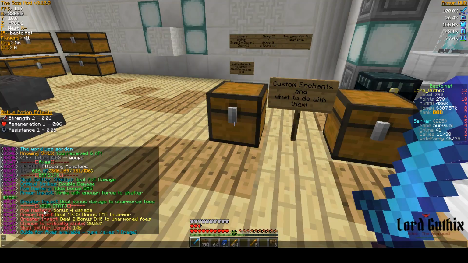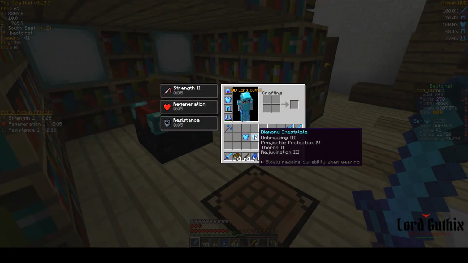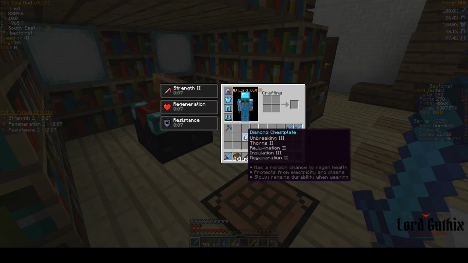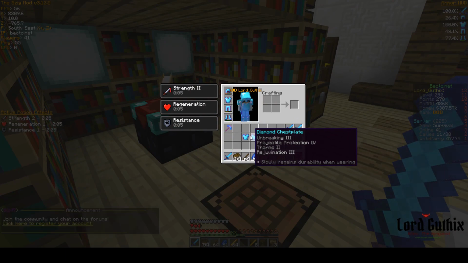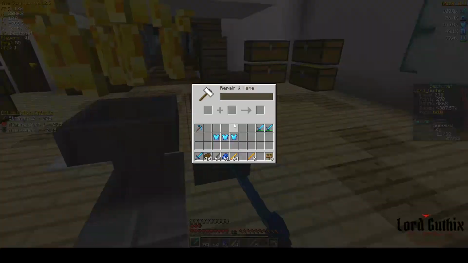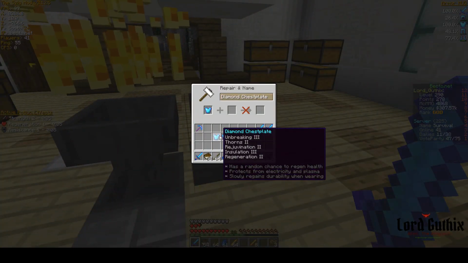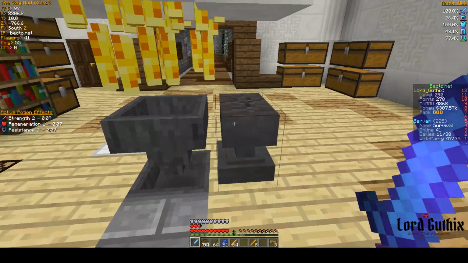Yeah, it's OP, honestly. It makes swords almost not worth using. So again here, the rejuvenation 3 there. Insulation. So we want to put the regeneration on. So let's get this, I'm going to put that there.